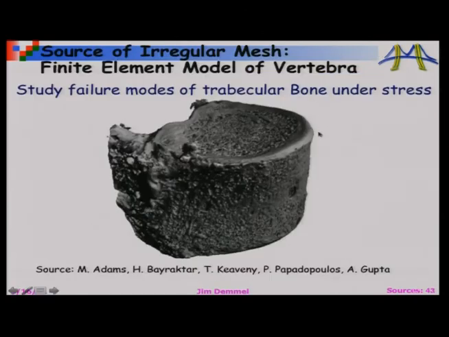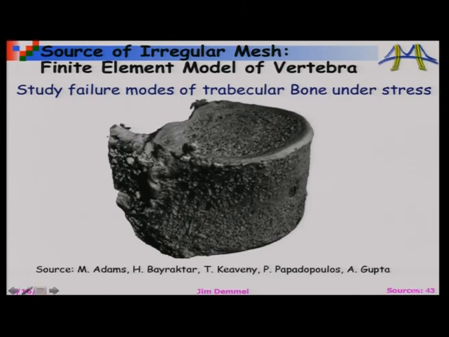Here's another example, which has actually motivated one of the problems in the PARLAB. So here, the biomedical problem is that for elderly people with osteoporosis, it's hard to predict when they're going to actually break a bone when they fall. The standard model is to measure their bone density and say if it's above a threshold, then you're okay. If it's below a threshold, you have to be careful, take certain medicines. That's not accurate enough. And so what my colleague, Tony Keaveny, tried to do, and has now a startup doing this, is to find a better way to predict it.